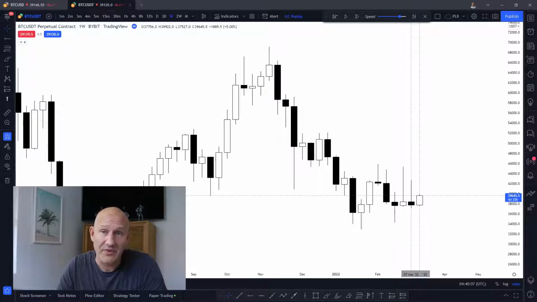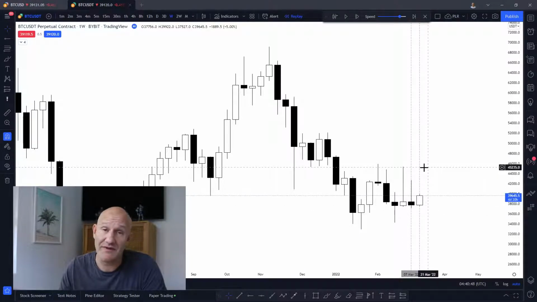Looking at the weekly charts, I wouldn't really call this particularly great. All the trading over this whole period, pretty much since the start of the year, has been down and then retrace, up and then retrace, and that's been the pattern all the way through. Whilst there have been some signs of the market recovering, you can see that every time we've traded back up into this range, right up into this supply zone at around 45,000, the market's just retraced backwards. So we've very much been range bound.